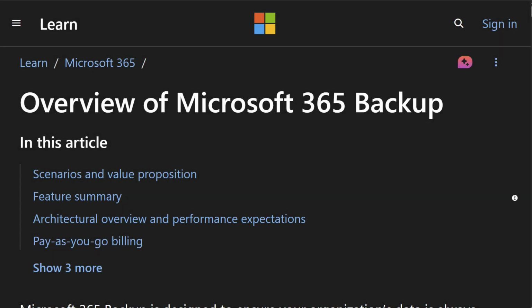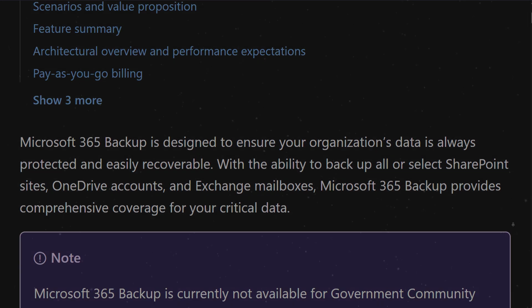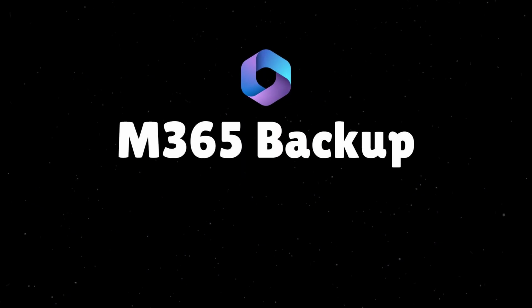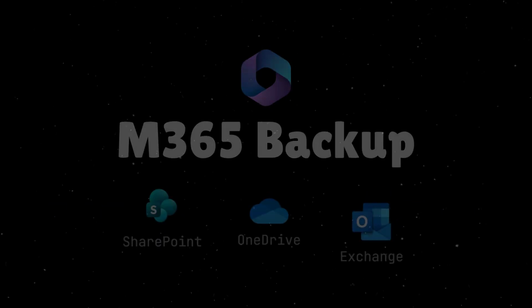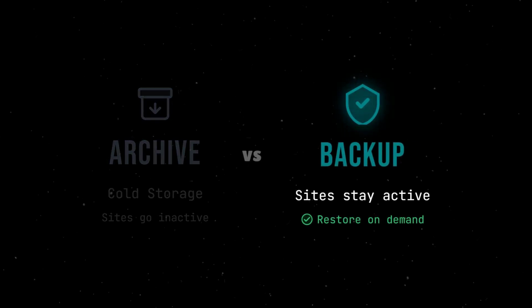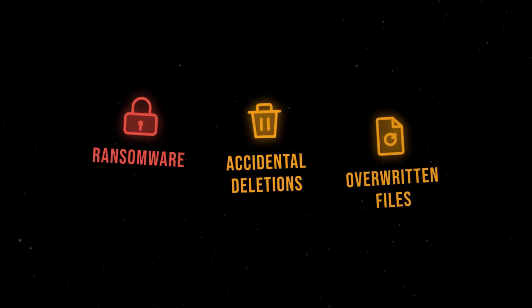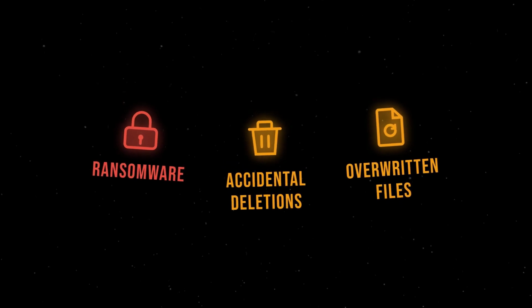Hey everyone, Dennis here. Today I want to show you how to use Microsoft 365 Backup, the native backup solution for SharePoint, OneDrive, and Exchange. Unlike M365 Archive, which moves sites to cold storage, Backup keeps your sites active and lets you restore when disasters like ransomware, accidental deletions, or overwritten files strike.